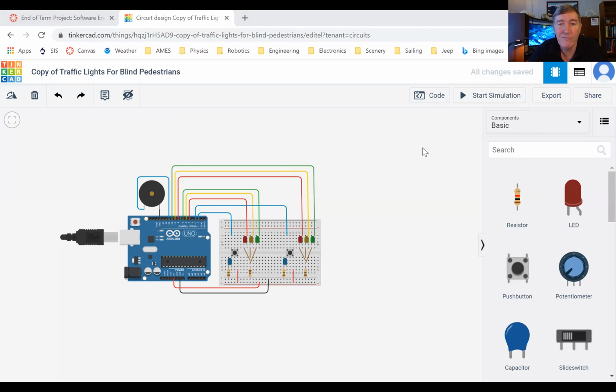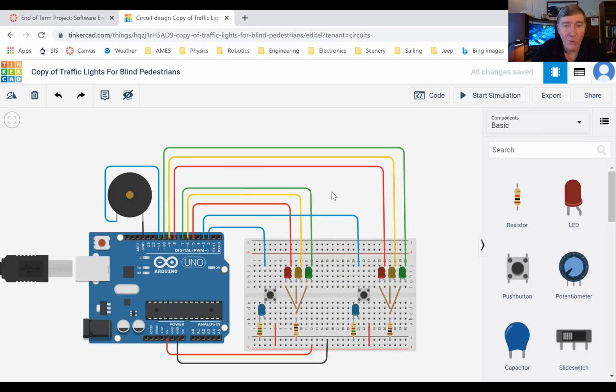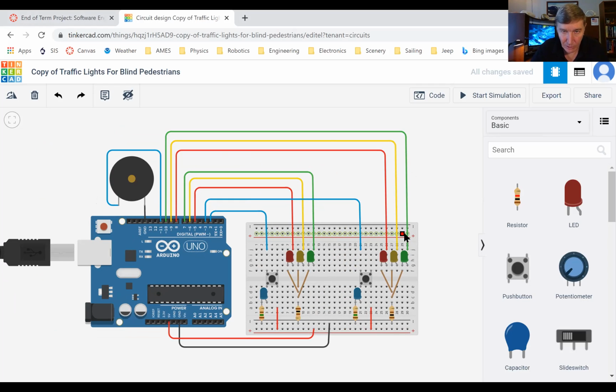Somebody suggest something. Valerie, I'd like you to turn on your speaker and tell me which light you want me to turn on and how much time you want me to leave it on before I turn it off. So we've got the group over here on the right and the group over here on the left. Valerie, which group do you want? The group on the right or the group on the left? Let's do the group on the right.